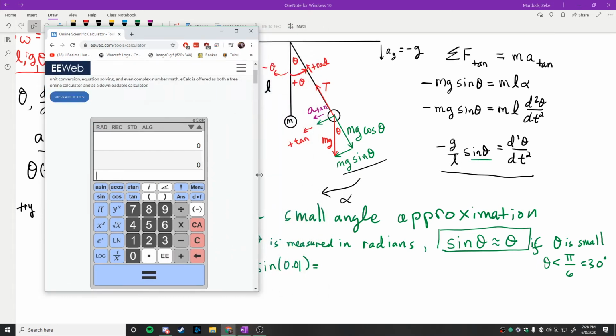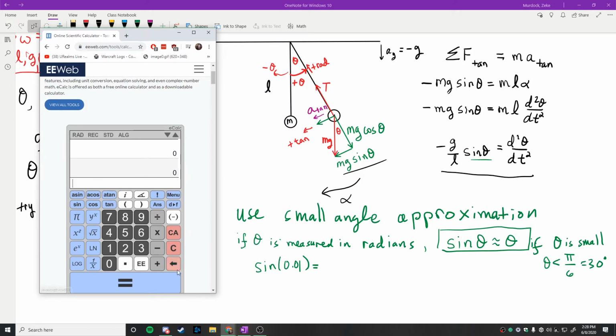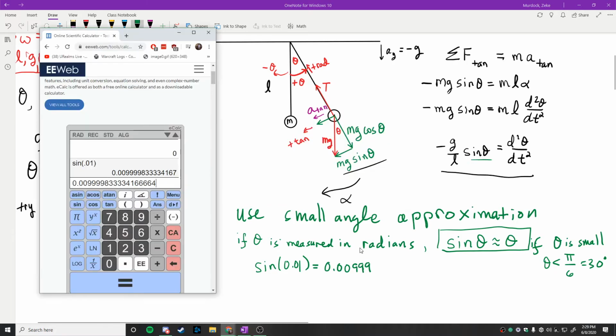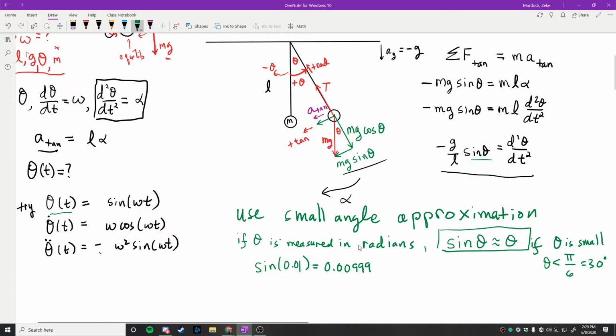And let's back this up so I can show what we're doing. So we're doing the sine of 0.01, right? Okay, so if I take the sine of 0.01, I guess I have to close parentheses. This is what I get: 0.0099999. Basically, you get 0.01, right? For all intents and purposes, this is equal to 0.00999. You get the idea. It's four 9s and then an 8. That's about as close to 0.01 as you can get, right?